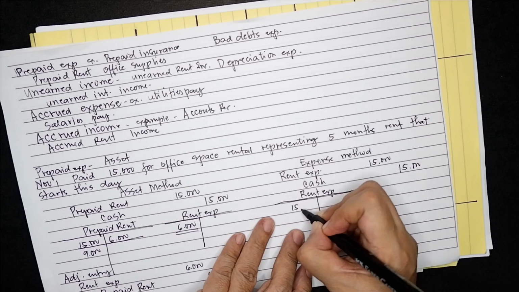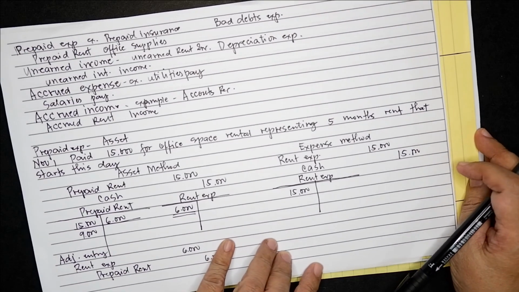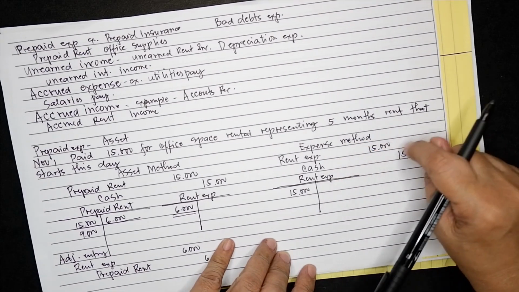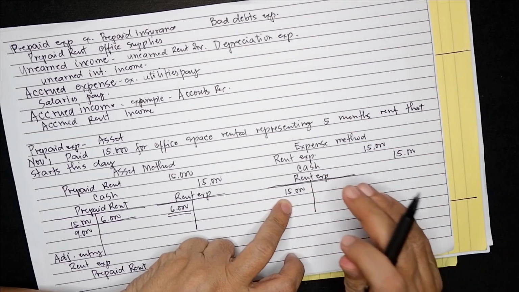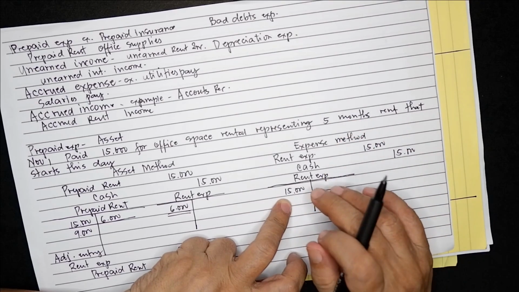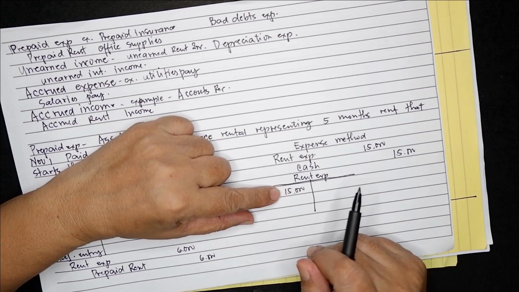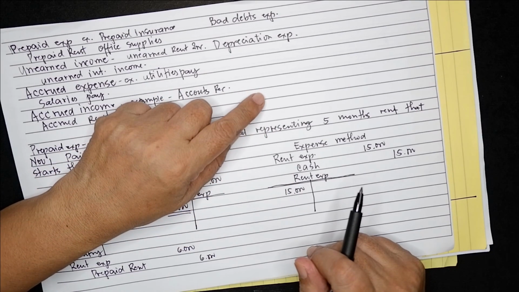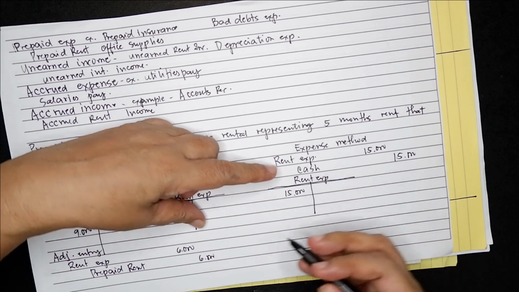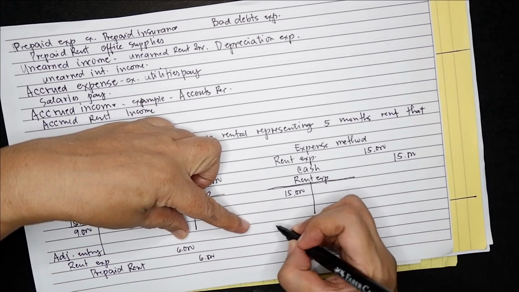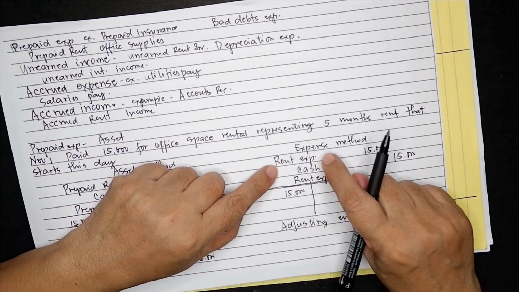So, 15,000. Again, on December 31, when we prepare our trial balance, the amount that we're going to get as rent expense is 15,000. But the question is, did we really use this 15,000 up to December 31? That is wrong because we only used 2 months, and that is 6,000. So it means that this 15,000 is overstated. So we have to prepare an adjusting entry again on December 31. So again, we already recorded our expense.